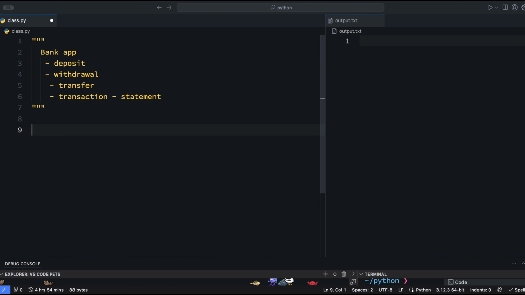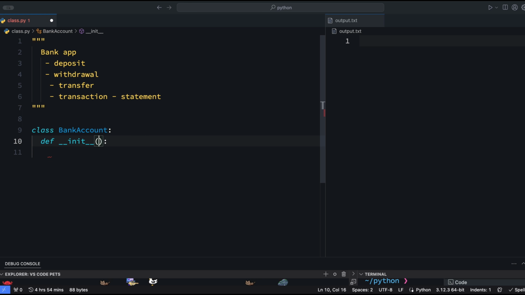So the base class is bank account. The next thing we want to do from here, we want to initialize when we create our bank account. Of course, the bank account of someone that wants to create, we have some information. We need the account number. That's to set the bank account of the person. So this bank account is a class that is going to eventually become an object. Then we need the name of the person. Then obviously balance. Balance is going to be default, is going to be 0. So you can just leave it like that.